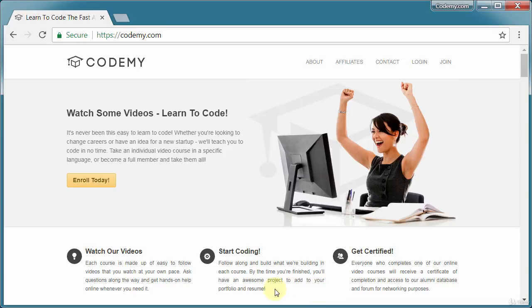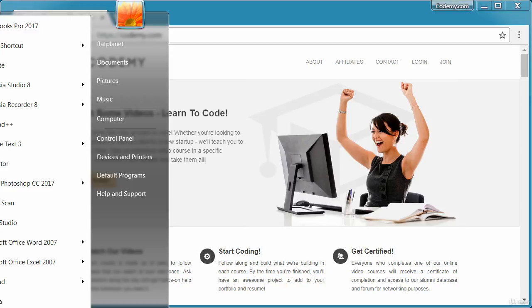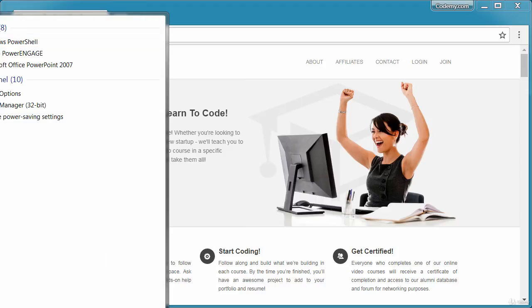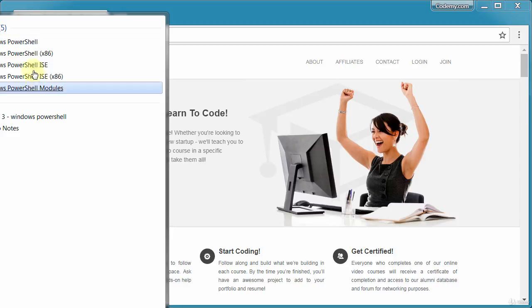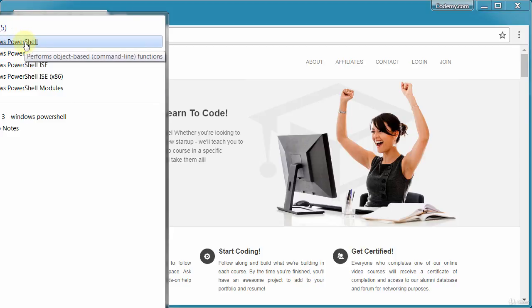So to do that, and also to do many Django terminal type things in the future, we need a terminal. If you're on a Linux or a Mac, you'll use the terminal that comes with Linux or Mac. If you're on a Windows machine, we're going to use something called PowerShell. So go to your Windows Start menu. You probably can't see it. It's off to the side of the screen, but just type in PowerShell, all one word, and you see right up here, you can kind of see it, and right click on this.